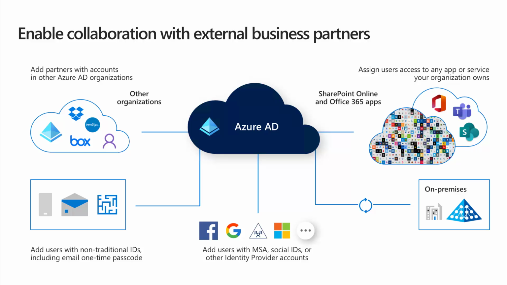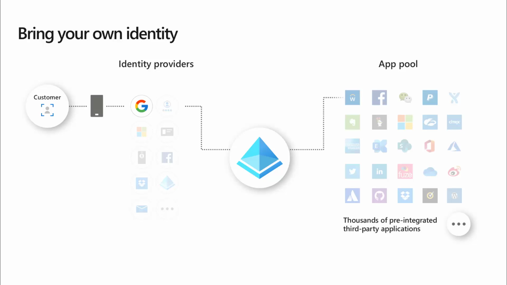Now, Azure Active Directory, and we're talking about B2B in this context, business to business, allows me to collaborate with my external business partners. So I can invite them to a team in Microsoft Teams as a guest or to a SharePoint site as a guest. Heck, I could even invite them to collaborate with me in one of my on-premises apps as well, which is pretty interesting. And when they do that, I can allow them to use either Azure Active Directory as the identity provider, or they can log in with their Facebook account or Google account, or even Windows Live or Hotmail account or Microsoft account. And then the other part of this is bring your own identity, as I mentioned, using one of those consumer identity accounts to log in with.